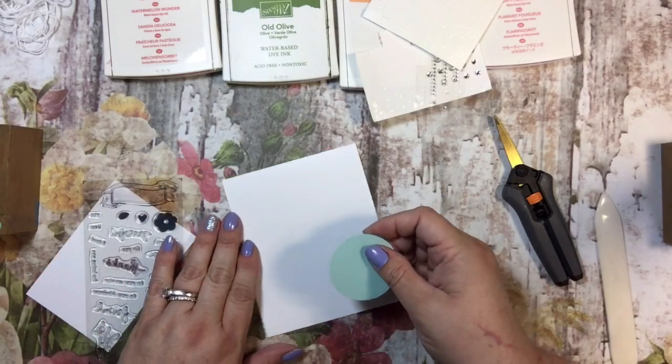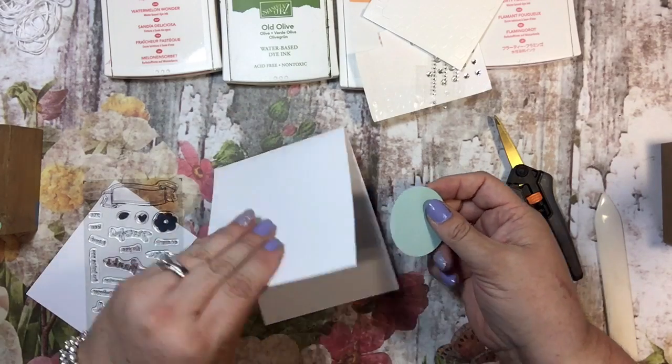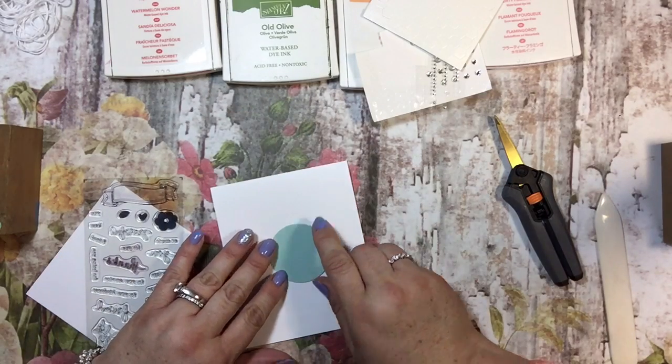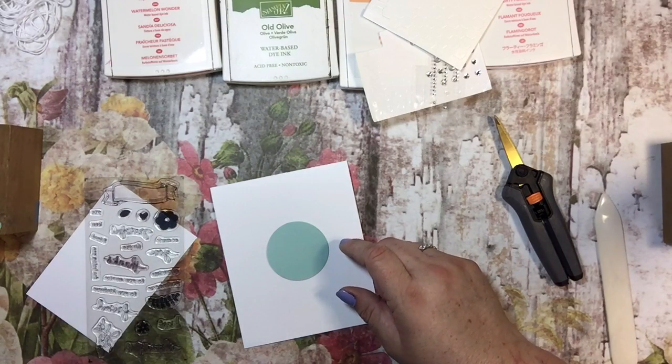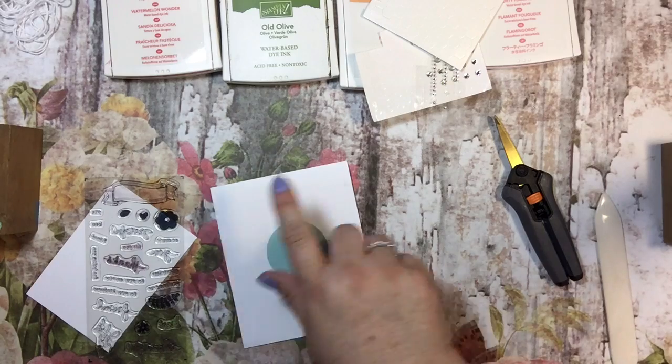But I have seen this all over with different people doing this, and it's kind of a cool concept, and I really don't know how to do it. I just saw it and thought, ooh, I can recreate that. And it's a wreath that they make using this stamp set, and it's pretty cool. And I am doing this stamp set, and I'm going to do these colors to go with it.